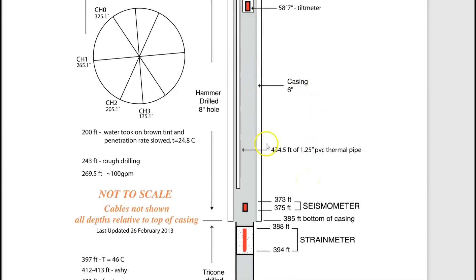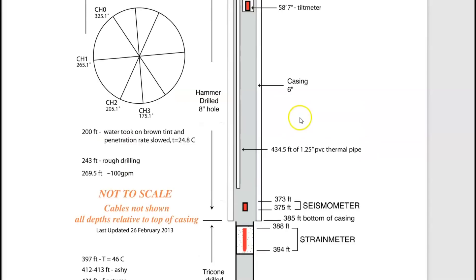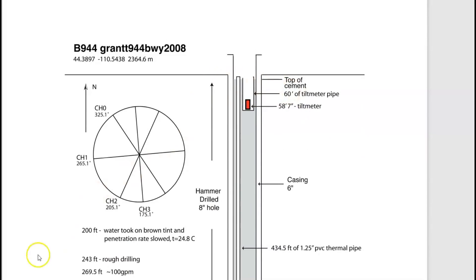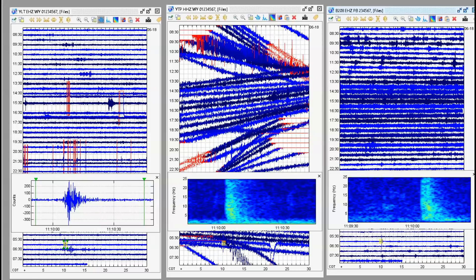You can see it's a deep well dug into the ground, and this one is 500 feet deep. The strain meter and the other monitors are about 394 to 373 feet deep. It has a cap of cement over the top so nothing falls in and it doesn't pick up any outside noise. I talked about how Little West Thumb has been acting up, screaming as the magma comes into the system.